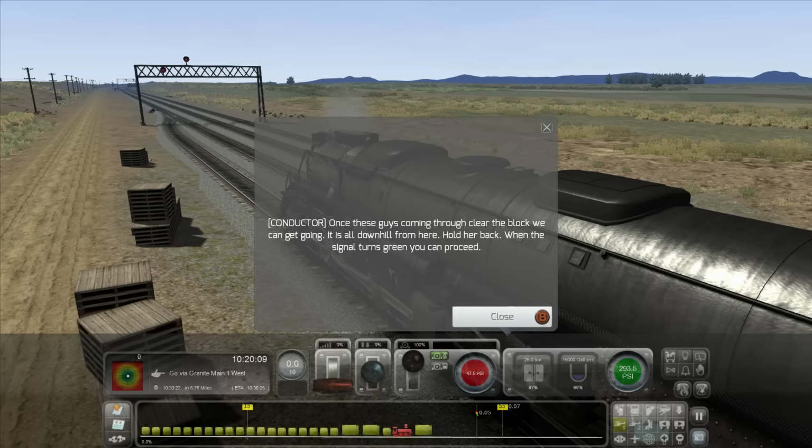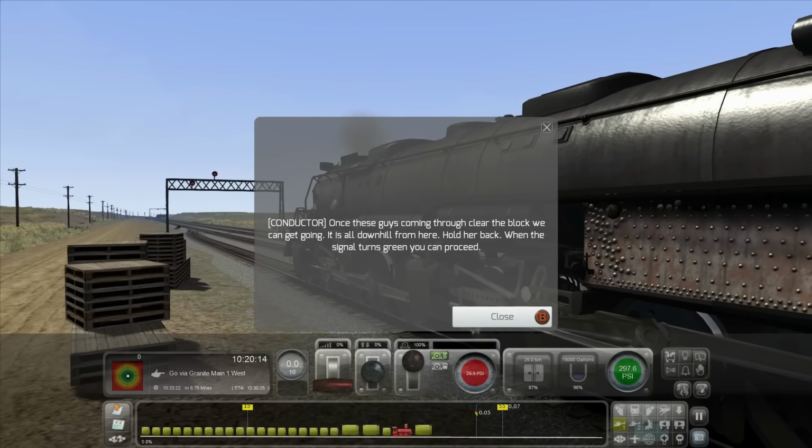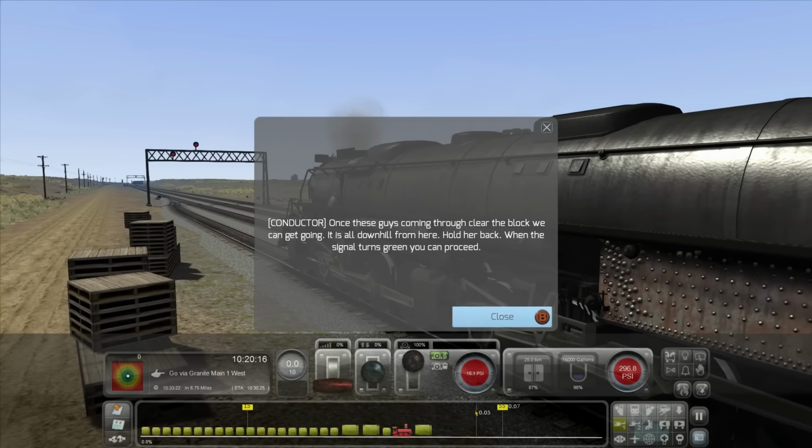Hello everyone, I'm the Mole Man. Once these guys coming through clear the block, we can get going. It is all downhill from here. Hold her back. When the signal turns green, you can proceed.